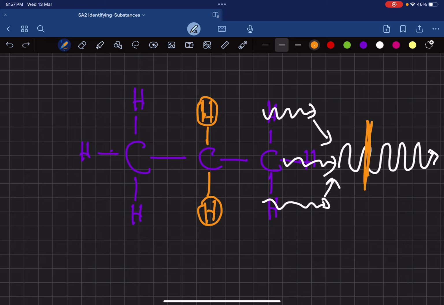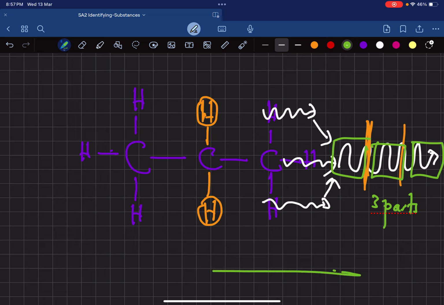It will split in two places like this. Just imagine that. When the two hydrogens of the neighbors split that signal, how many parts do you get? You get one part here, another part here, and another part here. So you get 3 parts. The signal that appears for the purple hydrogens, instead of coming out as one line, will come out as 3 lines: one line which is taller and 2 lines which are shorter. Usually it appears like a mountain like this. This is called a triplet.